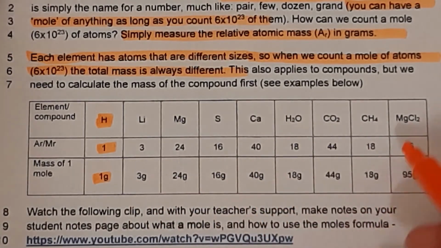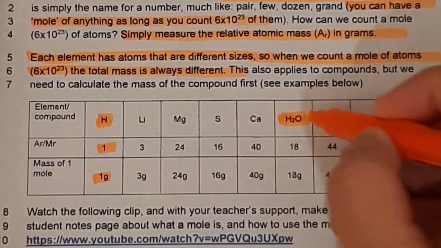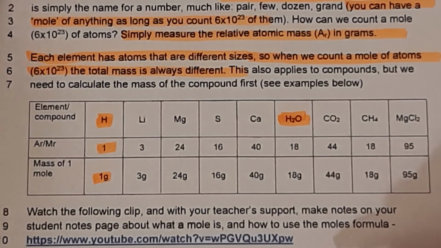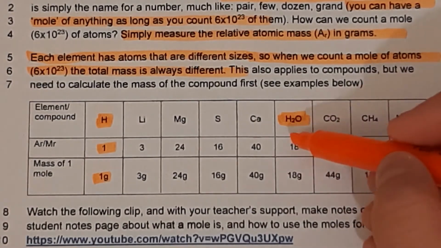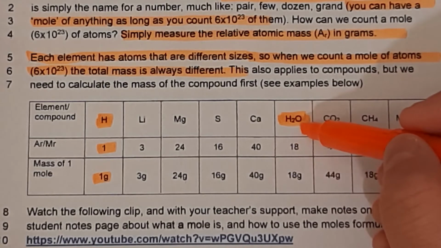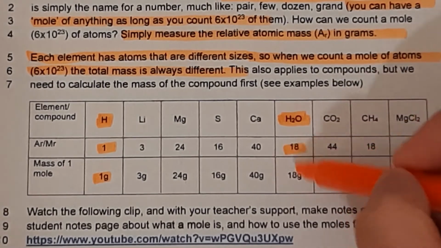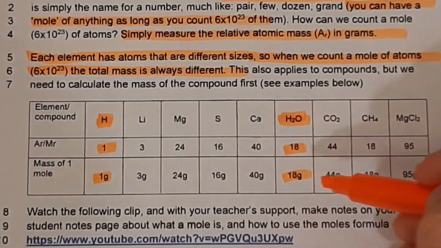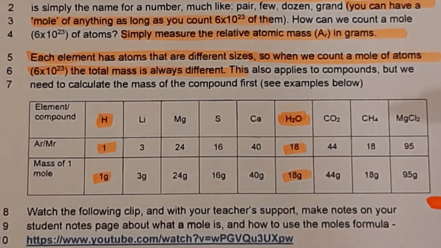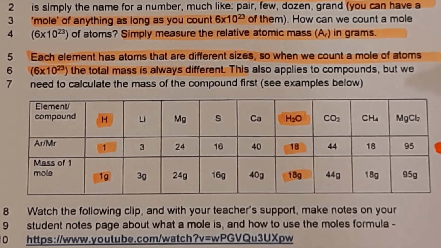Now the same idea happens when we start to look at compounds. H2O, we do the Mr, the relative molecular mass, which is just adding up the relative atomic mass of the compounds. So hydrogen, it's 1 each, so that's 2, plus the 16 for oxygen, gives us a total of 18, meaning that 1 mole of water is 18 grams. If you go and use your scales to measure 18 grams of water, that is 1 mole of water. You might want to measure 10 moles of water, 180 grams. As long as your water is pure, which it won't be if it comes out of the tap, but if your water is pure, that 18 grams is exactly 1 mole of water. Okay, and the same goes for carbon dioxide, methane, and magnesium chloride.